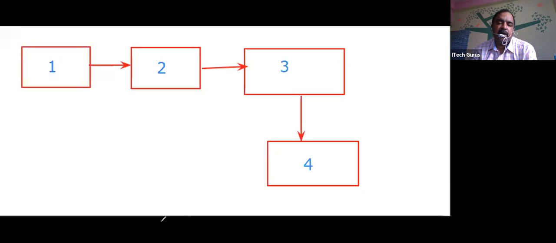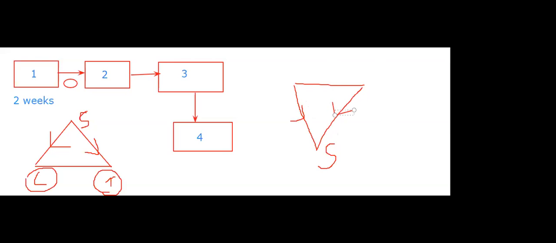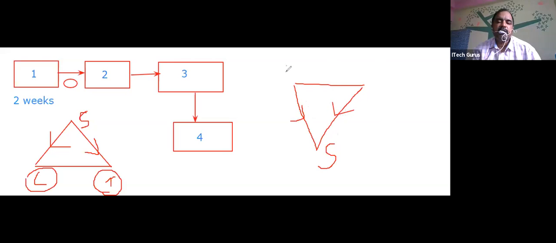But can you guess what is happening in an agile project? Which is fixed? Which is not fixed? Okay. So here, please understand, one thing is very clear, the scope is not fixed. The work is not fixed, right? That is what we talked about, the triangle. If you remember, just now we discussed. The scope is not fixed. But which one is fixed? Timeline. So please understand that timeline is fixed.